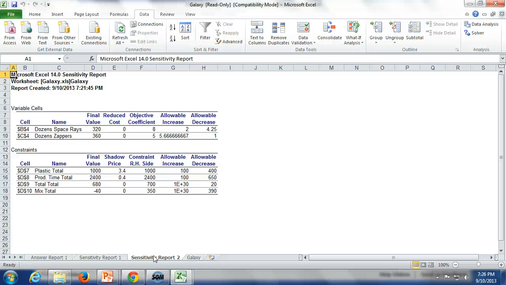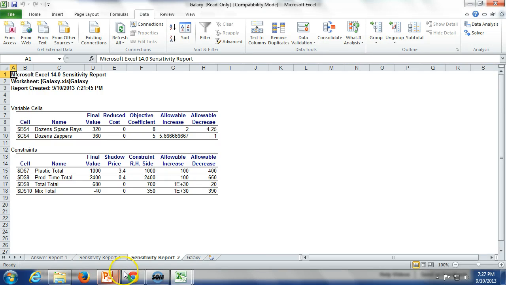It says our profit won't change if that 700 goes up to infinity, doesn't matter, or if it goes down to 680. But once it goes beyond 680, it's going to be impacted, right? Because right now we're making 680. If we make less, it becomes more binding, and it's going to start hurting us. So that is shadow price and range of feasibility. We're going to do one of these together to make sure you understand it, but let's just go through the slides here.